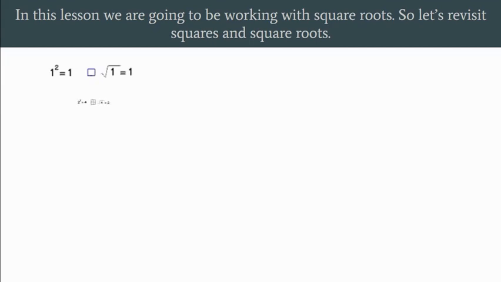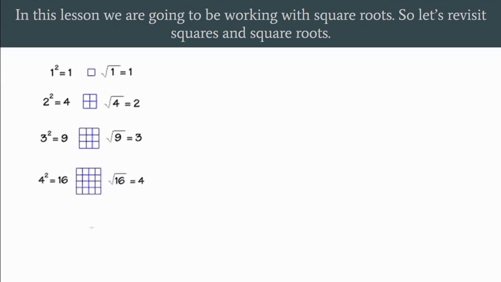Well, 1 times 1. So here's just a list of the first 5 square roots, and you can see the square on the left, an area model in the middle, and then what the square root would look like. Hopefully you're familiar with these. 3 squared is 9. There's 9 squared units there, so the square root of 9 is 3. Okay, so those are the first 5 examples of squaring a number, and then the area model, and then going in reverse with the square root.